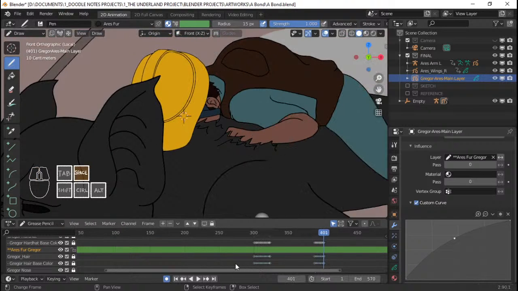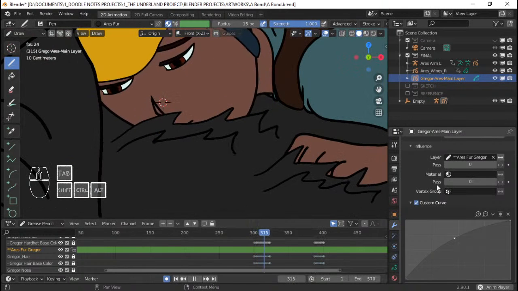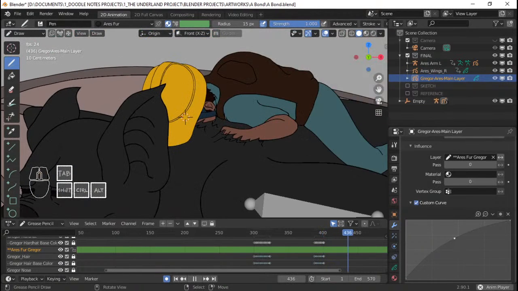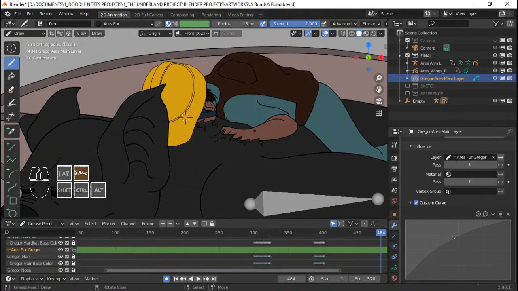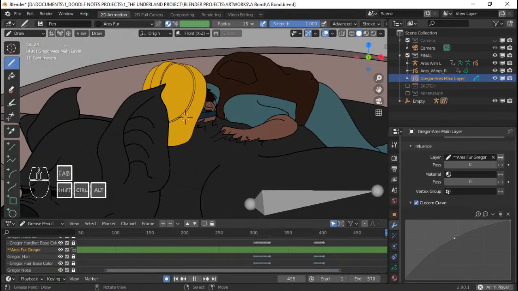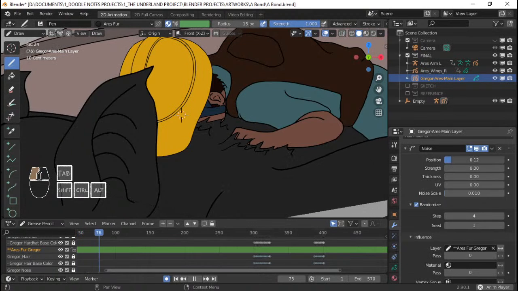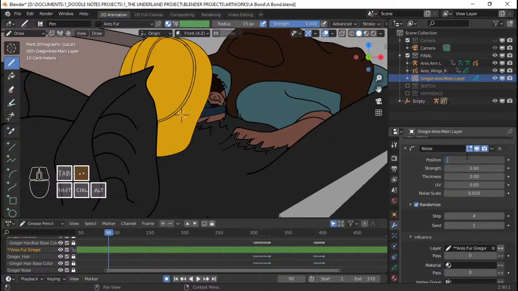I'm trying to do it like this. Because this part is covered anyway, so it won't be moving too much from the wind. So just a slight movement works. Maybe 0.1 will do.